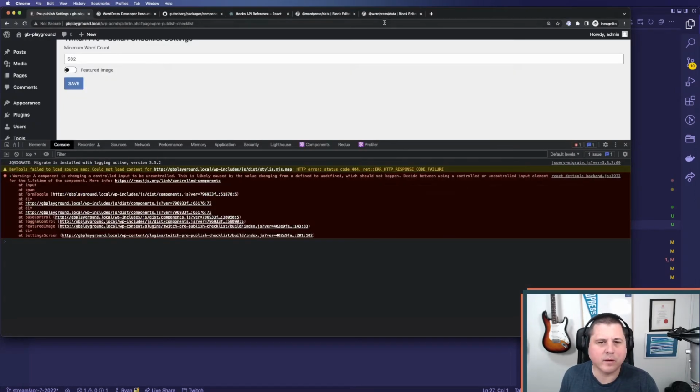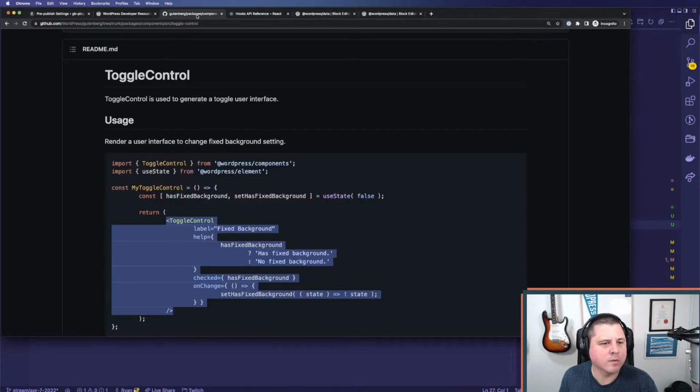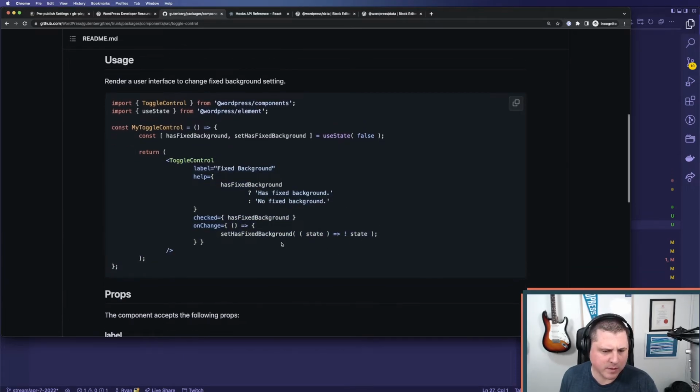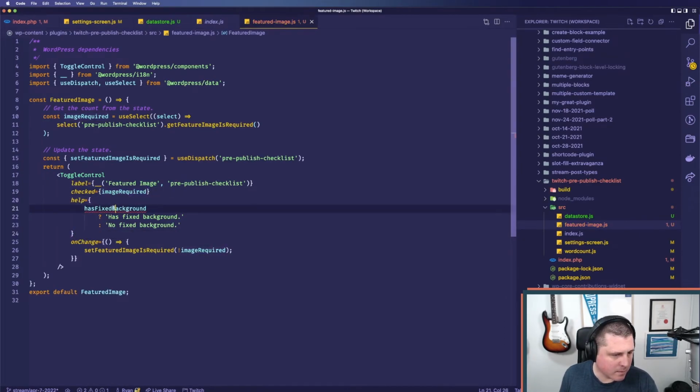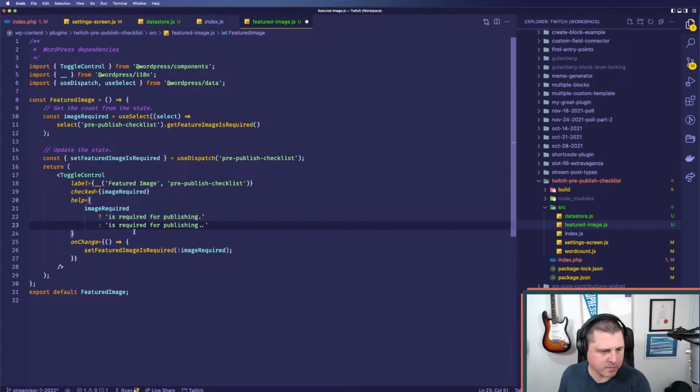Let me just go back over to my toggle control and see what I've done here. State. Oh, I like that. I'm going to put that in there. This is fun. I'm using that GitHub Copilot, and it's actually pretty awesome. Is not required for publishing.